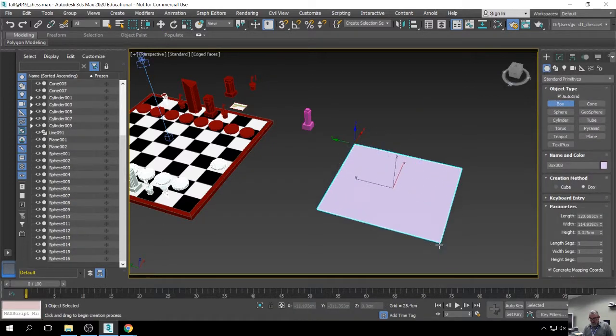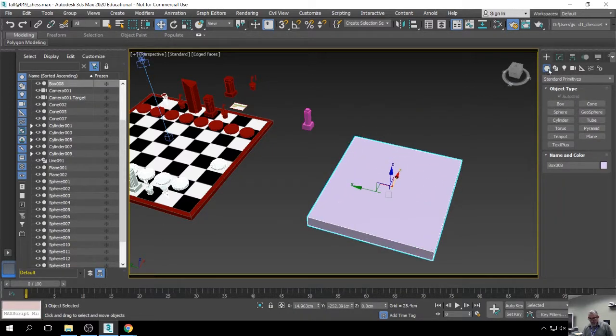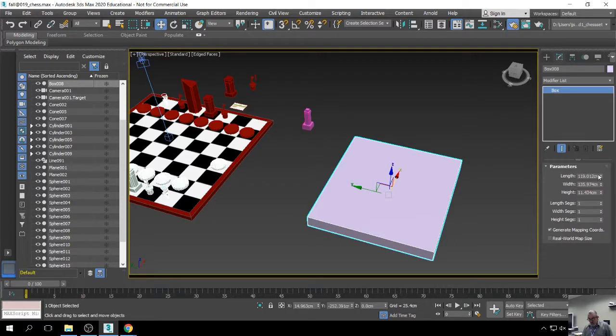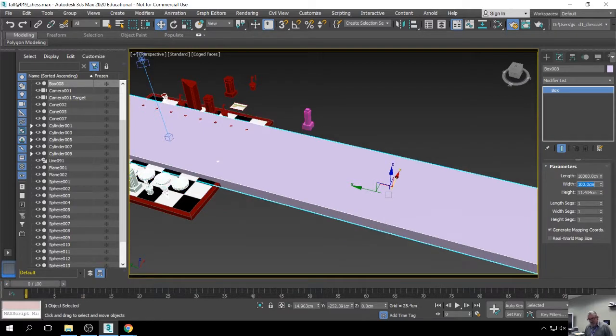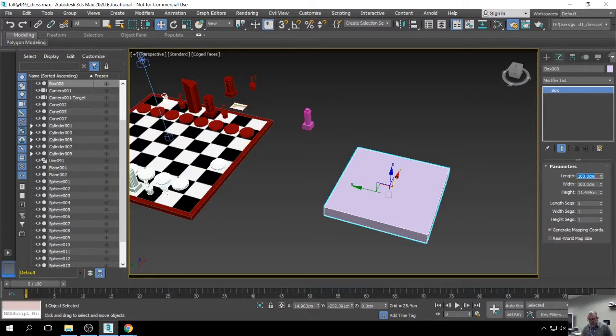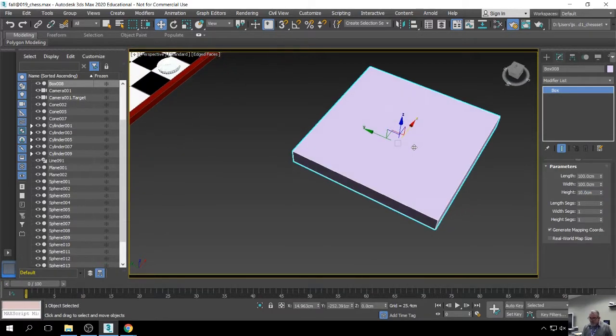So I'm just going to start off with a box. Just like most of my modeling, I start off with the most basic primitive that I can, and I go from there. No, that is way more than I wanted. That's kind of big. Let's not do that. There we go. Now there are so many different ways to do this that I'm not saying that you have to do it this way, but it's a good way in the beginning to do things.